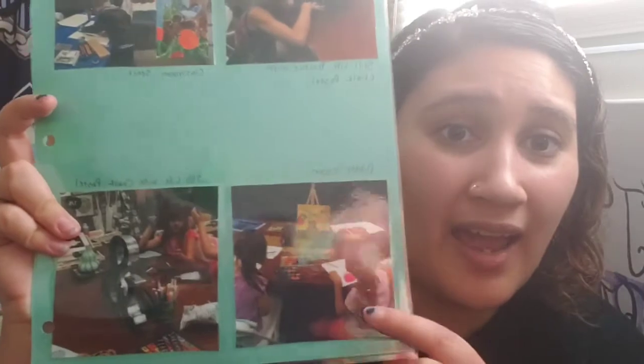Another thing I put in was student samples. I took pictures of students and their work, and that was actually really popular. I was an art teacher for an academy for a little bit. I kind of laminated it. I have different things here that show how the artwork was displayed, who I worked with, their art, everything artsy for them. And that really gave them an insight into how I teach, who I teach, what kind of kids and age levels I worked with, how I set things up, and how classroom management was.